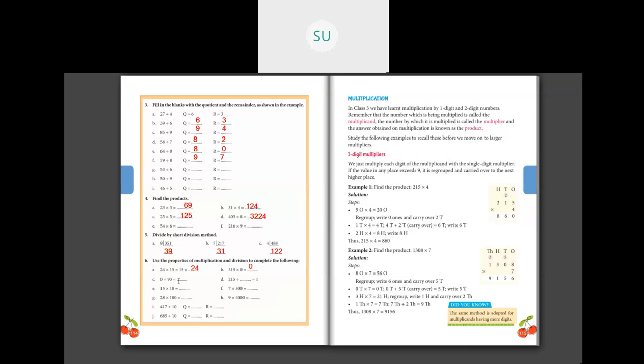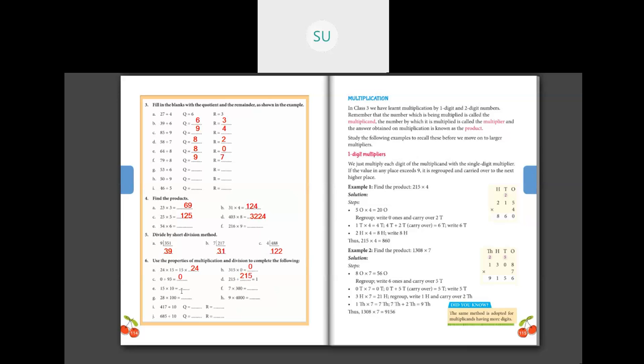Okay, 0 divided by 93. Now, properties of division, whenever you divide 0 by any number, you will get 0 only. So 0 divided by 93 will be 0. So 215 divided by dash is equal to 1. So when you divide a number by itself, your quotient is 1. So 215 divided by 215 is 1.